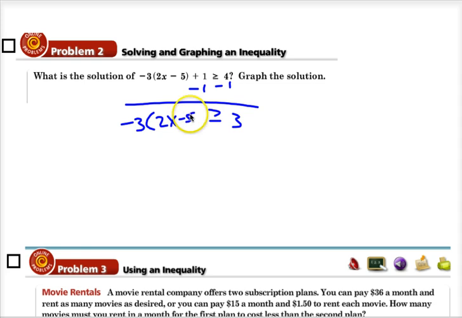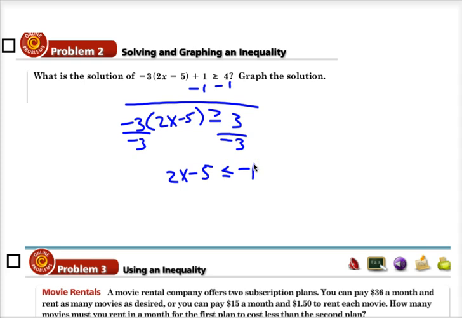I could distribute the negative 3, but I see right now that if I actually divide by negative 3, it'll go evenly, nicely into the other side. Now I'll be left with 2x minus 5 is greater, whoop, careful. I was going to say greater than, but what I forgot for a second is I'm dividing by a negative. And that's where you've got to be real careful here. When you multiply or divide both sides by a negative, you need to switch the inequality symbol. So it's less than or equal to negative 1.